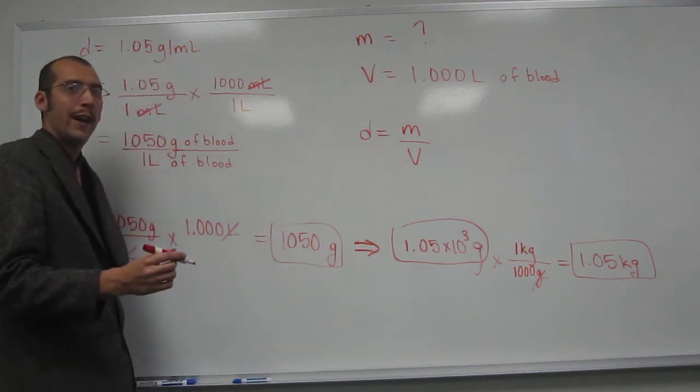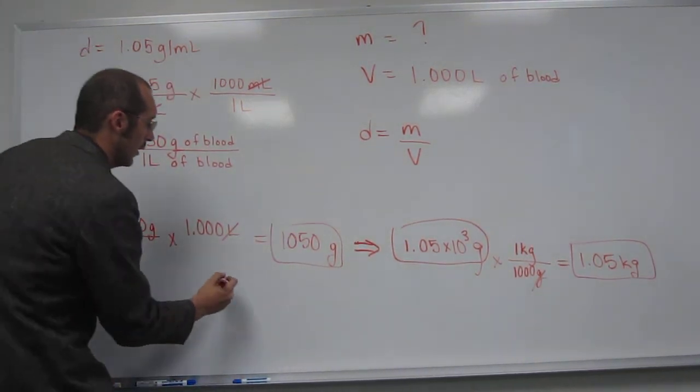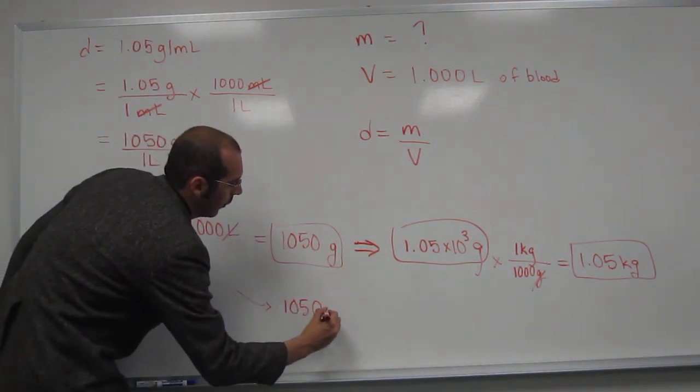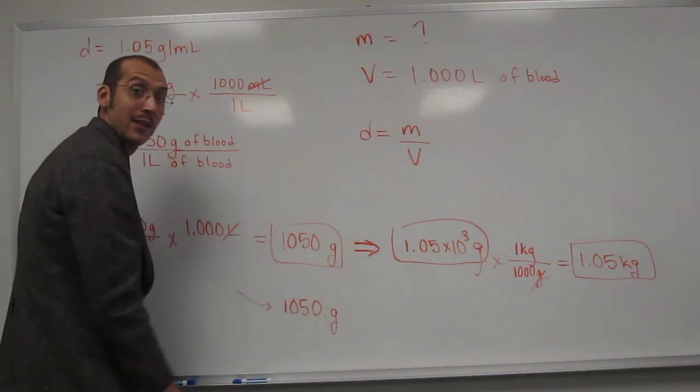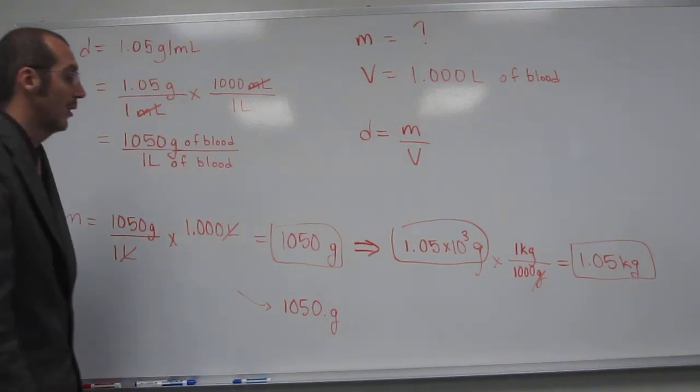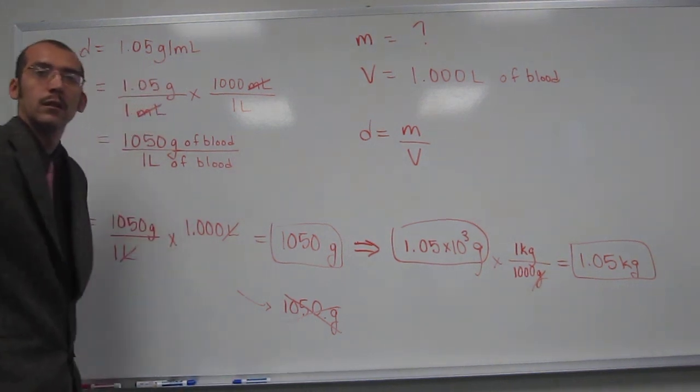If you wanted to have a wild hair for your life, didn't really know your sig fig rules, and you decided, man, I really don't know. I'm going to just put that decimal point there. That indicates to us that that zero is significant. But that would be wrong. And that's wrong. So you've got to not do that. You did that wrong.